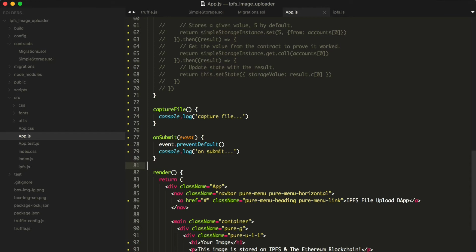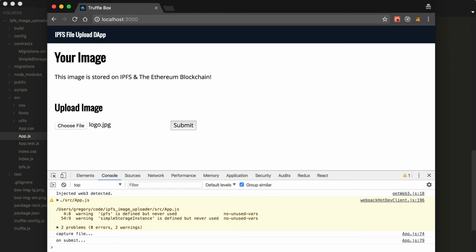The first thing we want to do is capture this file so that it can actually be submitted to IPFS. Now, there's a couple of steps that we need to do in order to make that happen. We can't just take this file and put it on IPFS directly. We actually have to do a couple things with it first. We have to get this file from this field, from the window in JavaScript, and we're going to use the native file reader to do that. And then we're going to have to take the binary and put it in a format that can be understood and sent to IPFS. So we'll do that.